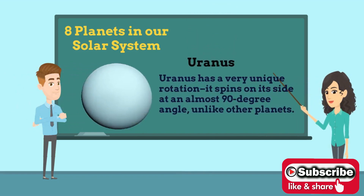Seventh is Uranus. Uranus is the seventh planet discovered in the solar system that also led to the discovery of the last planet, Neptune. They are both referred to as ice giants. Officially recognized in 1781 after many observations in the past, it is the third largest planet of the solar system.